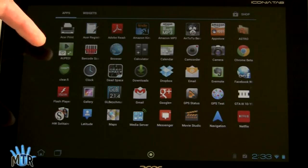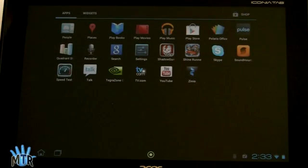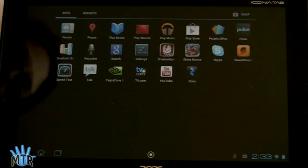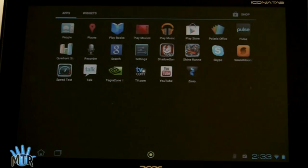You've got their AOPO, however you pronounce that. Solitaire game, Amazon MP3 and Amazon App Store are preloaded also. All the standard Google apps are here. Google Play Books, Google Play Music, the Google Play Store, all that stuff's on board. You've got a voice recorder, you have SoundHound for IDing music. Zinio is preloaded as well for viewing magazines. Very pleasant application to use. Really, magazines look as pretty as they do in print. It works well on this.